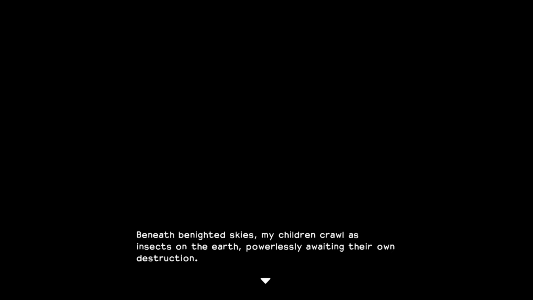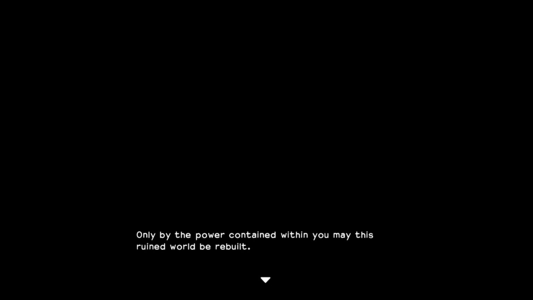Dazza, at long last I have found you. A single foolish choice has plunged this hallowed land into darkness. Beneath benighted skies, my children crawl as insects on the earth, powerlessly awaiting their own destruction. Only by the power contained within you may this ruined world be rebuilt. Arise, my child, your destiny awaits.